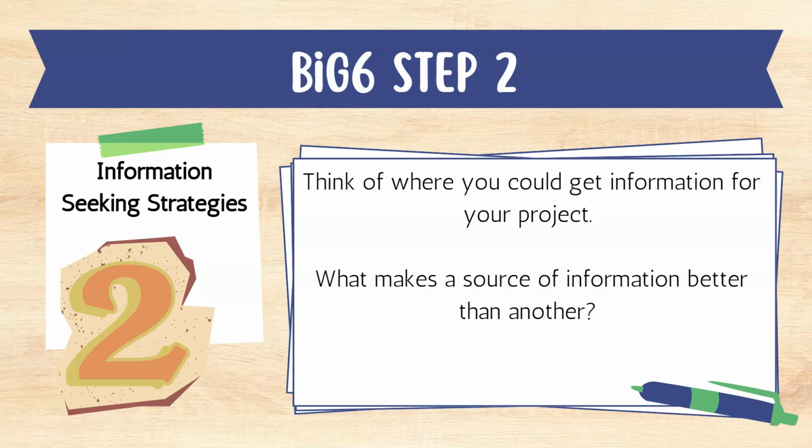These types of things will just help you organize. That way, when you ask the next question of what makes a source of information better than another, you won't end up with a list of sources that maybe are not as strong as others. You can weed them through and you're not wasting your time going and gathering all these things that you might not need.